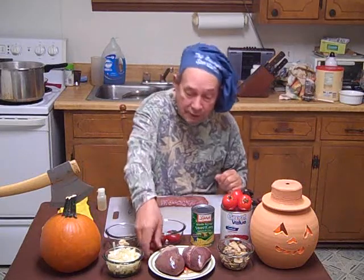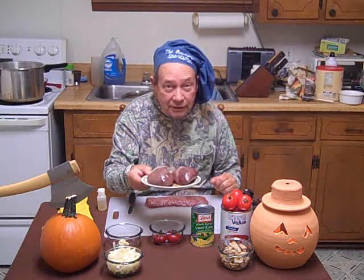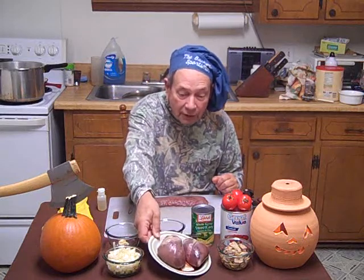Yep, these. These happen to come from 2 hogs I shot recently. So this is going in the soup. Now, usually I would go out and pick some graveyard mushrooms, but it has been so dry, there just aren't any this year. So I'm going to have to make do with canned mushrooms. And we're going to put some tomatoes in it, and some corn, as well as a little bit more venison.